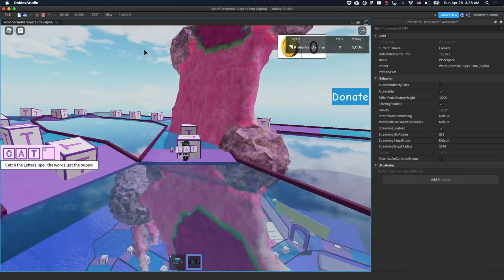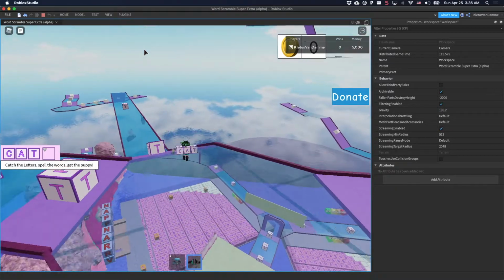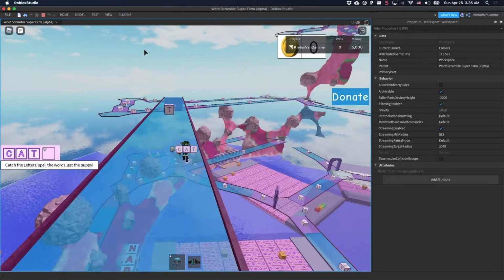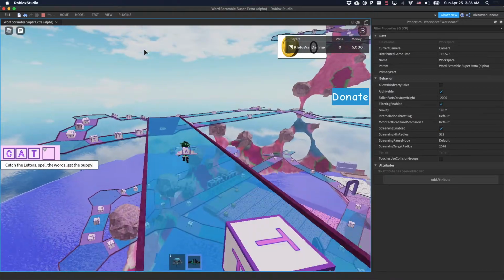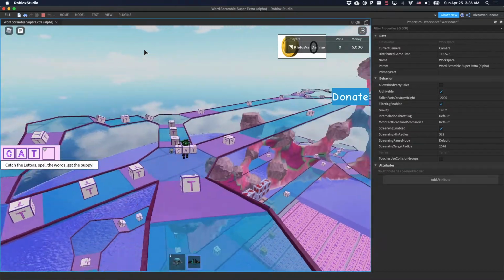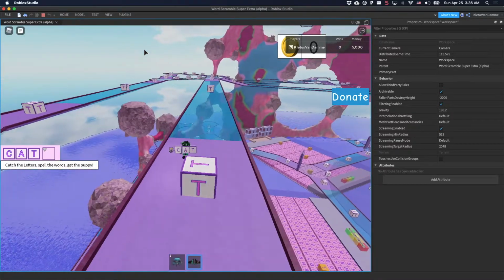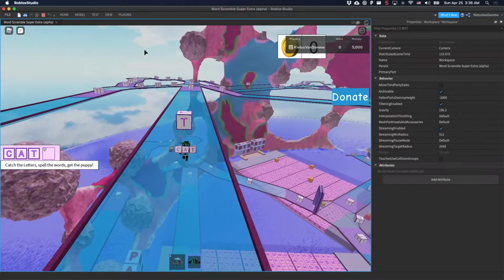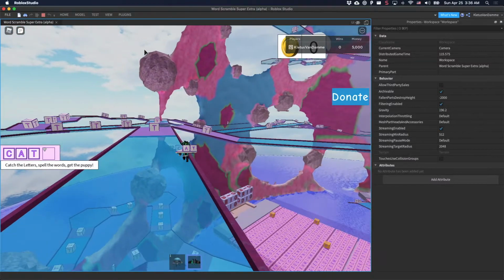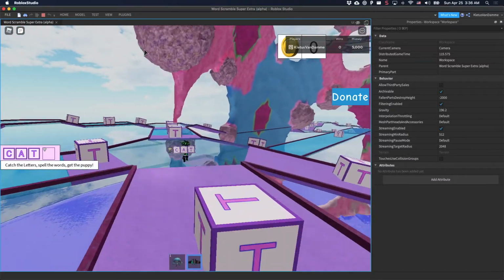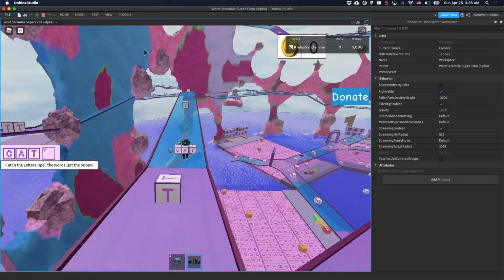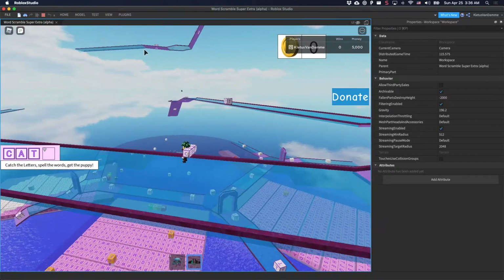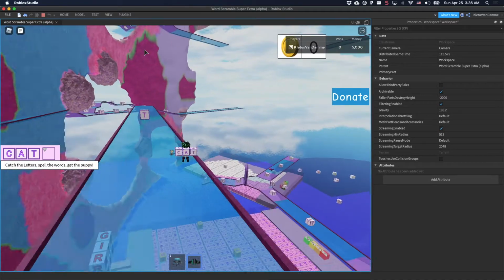All right, let's get to the bottom. Run to the bun. This is going to be word scramble 2. I was going to do word scramble 2, super extra, because it's kind of ironic to say it like that. But then people are going to be like, oh, this sounds like a bad game. Super extra. What the heck does that mean? All right, so again, we're losing the stuff in the distance there.